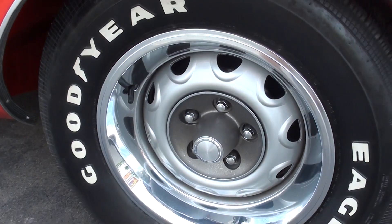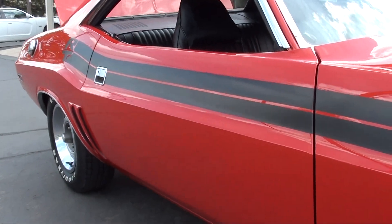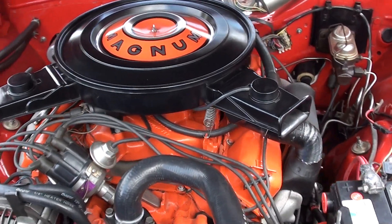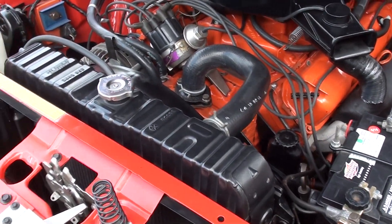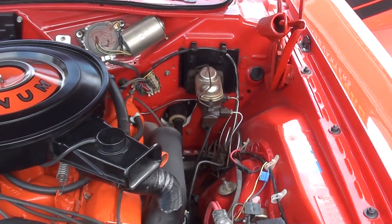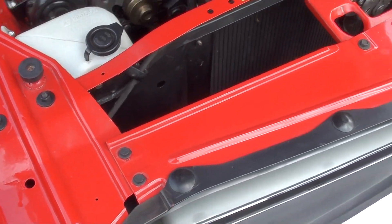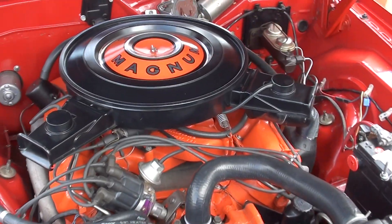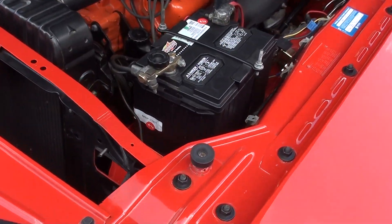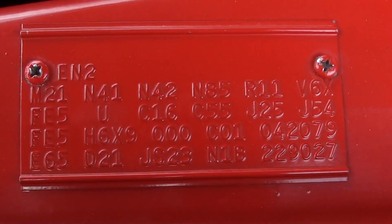You can see it's all body color in the wheel wells and floorboards. Again, it is the matching numbers 383 cubic inch engine. It's got an Edelbrock four barrel with an Edelbrock Performer aluminum intake, stock exhaust manifolds. You can see it's got the Chrysler radiator with the shroud. The car is detailed up very nice underneath the hood. Power steering, manual brakes. Matching numbers four-speed manual trans. It's been converted to electronic ignition. There's your fender tag.